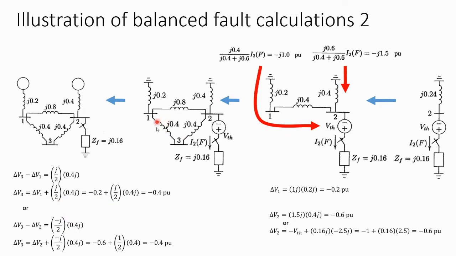No matter which branch I'm looking at, and no matter how I define my voltage drop direction, whether it's from bus 3 to bus 1, or bus 1 to bus 3, or bus 3 to bus 2, or bus 2 to bus 3, as long as the definition of the current flow is in line and consistent with the direction of the initial fault current that we have obtained, such as this red arrow over here, you will notice that the delta V3 you obtain is the same no matter which manner you calculate it with. They are negative 0.4 per unit.